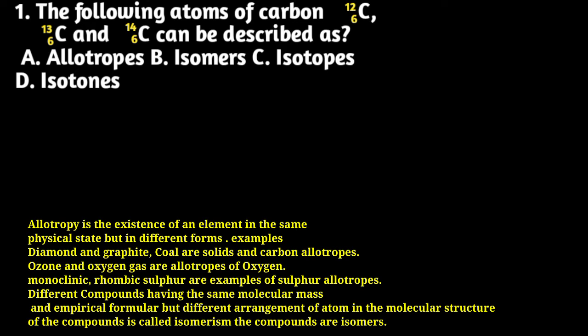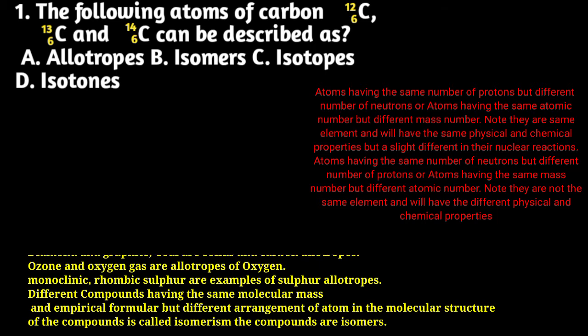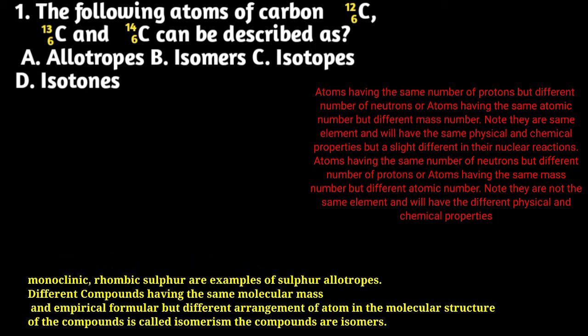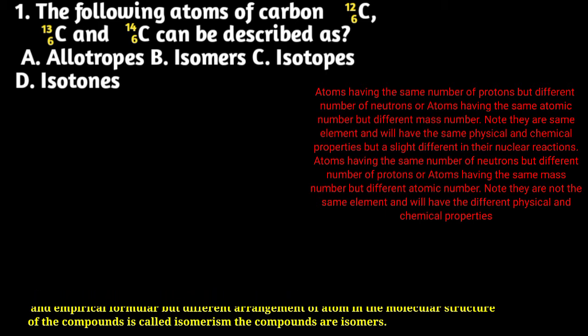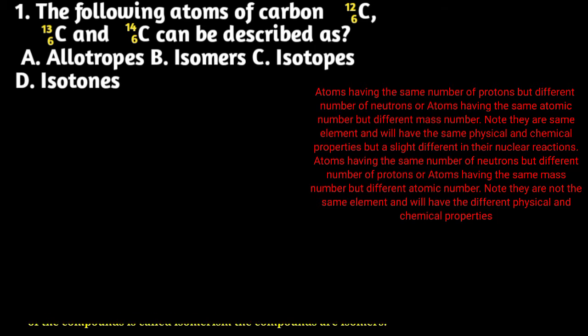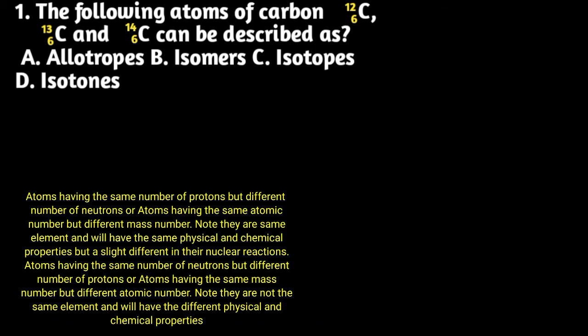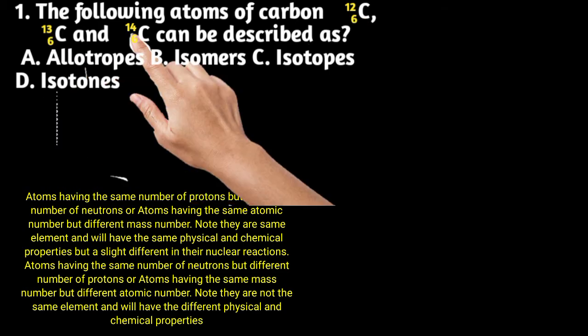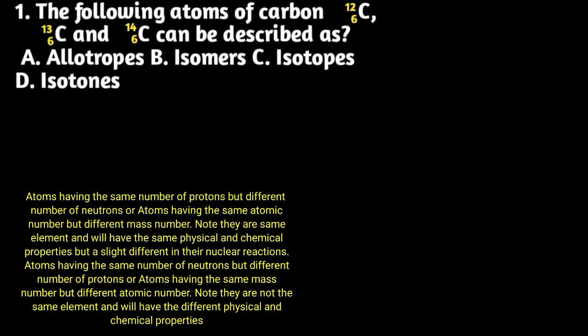Let's go for option C, isotopes. Isotopes are atoms with the same number of protons but different number of neutrons. Or better said, they have the same atomic number but different mass number. If you look closely at this, you will notice it talks about number, and looking deeply, it talks of having the same atomic number, which in the question, the value 6 is the atomic number. The values as superscripts are the mass number. What I mean by the superscript is these 12, 13, and 14. You can notice they differ, which points to this being the correct option.